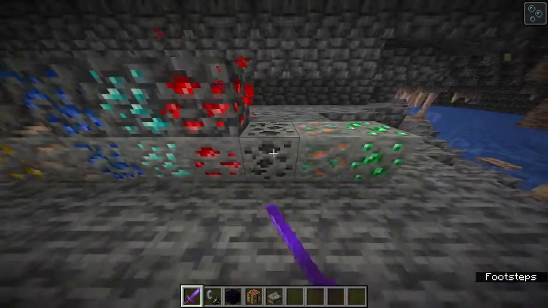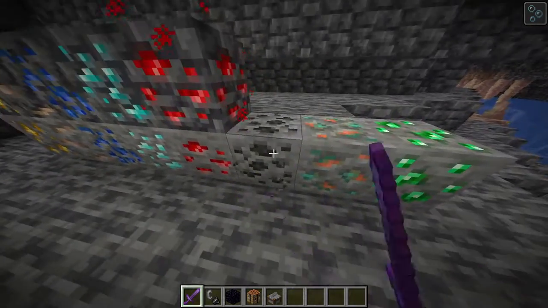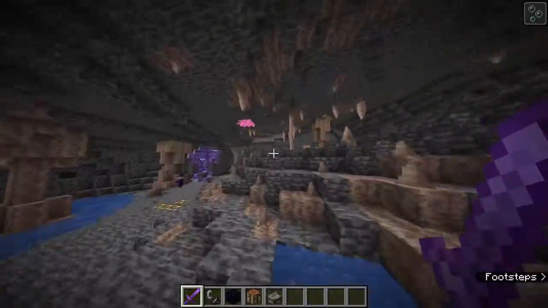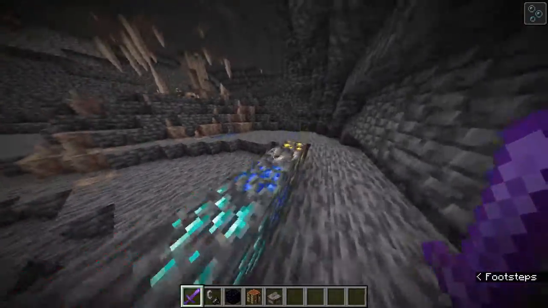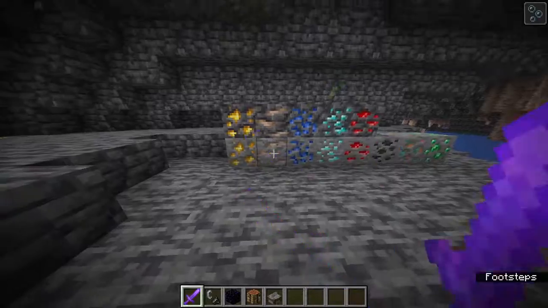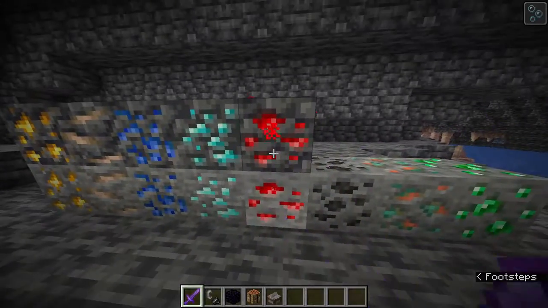But as you can see, there aren't any deep slate variants of coal, copper, and emerald, which just proves the fact that they will not generate below Y0. There was some weird stuff going on with iron that didn't let it generate properly in the last snapshots. Something similar with redstone.